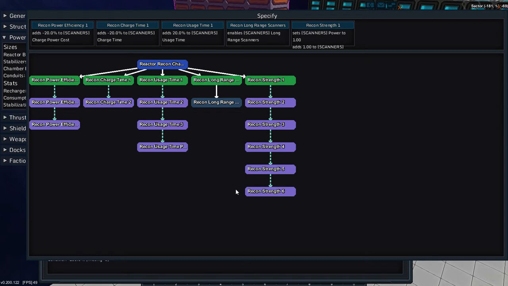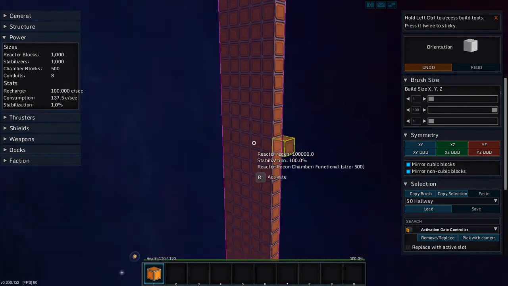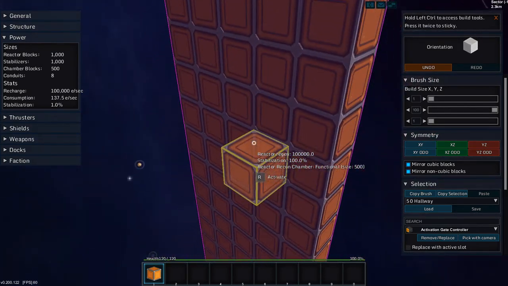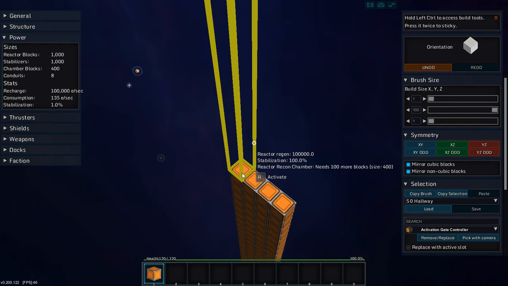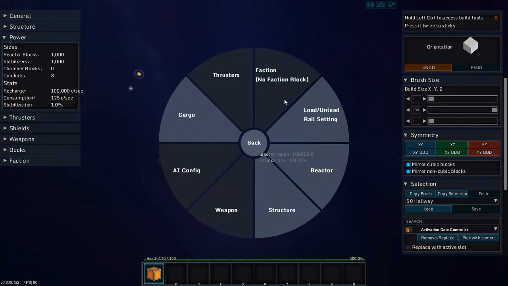Recon power efficiency, so scanners take less. Charge time, usage time. Long range. Recon strength. I don't know if station scan. No, I don't know how to use station scanners. What's the other one? Space station.